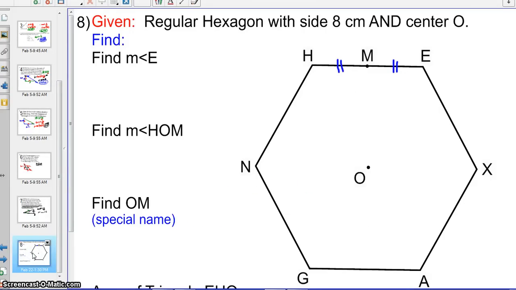And we'll talk about one last problem here. Number 8 is talking about a regular hexagon with a side of 8 and a center of O. So we know that all the sides are 8, and because HE is 8 and then it's marked that these are congruent, we're going to get 4 and 4. Now, the first couple questions are talking about some things that we need to remember about a regular hexagon. Finding the measure of each angle is we need to find the sum of all the angles in a hexagon and divide by 6. So when we do that, we find out that the measure of all the angles in a hexagon are 120 degrees.